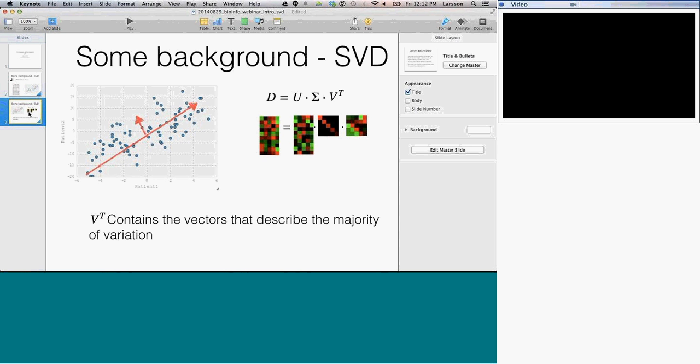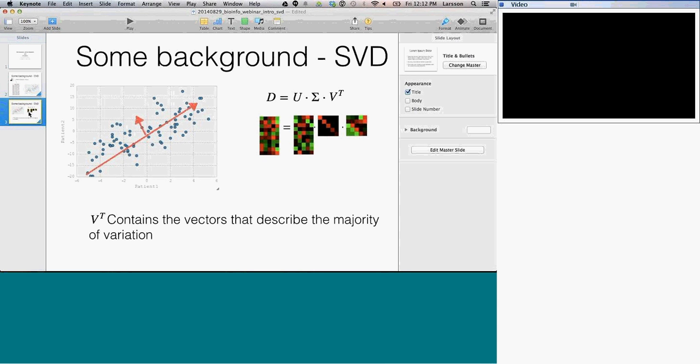So by applying this algorithm SVD, you basically can reconstruct what are the largest directions of variation subject to the condition that they are orthogonal to each other. And diagrammatically, I've shown this for the data set that I showed in the first slide. Basically, the first red arrow, the one that goes diagonally from the left to the right upwards, captures most of the variation in the data because it follows the shape of that cloud of points. And then the second vector here, which would be the principal component 2, is the one that is orthogonal and captures the remaining variation in the data.